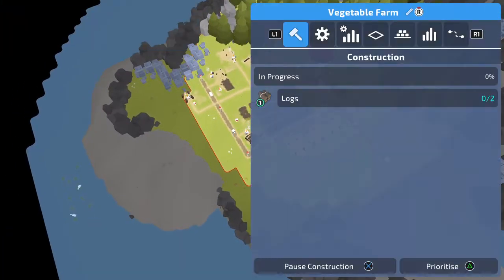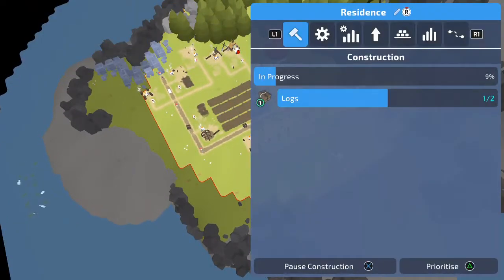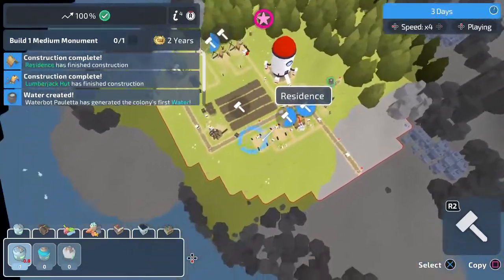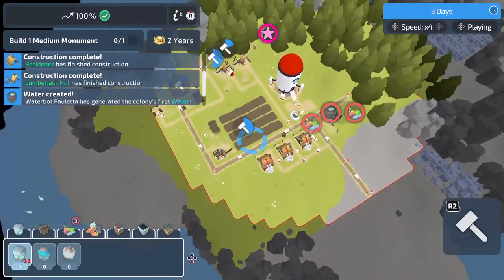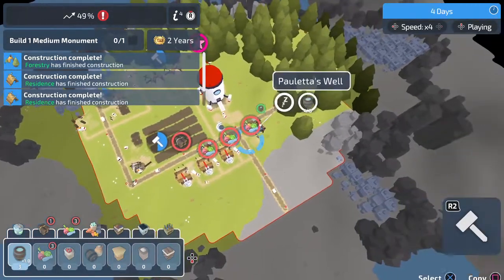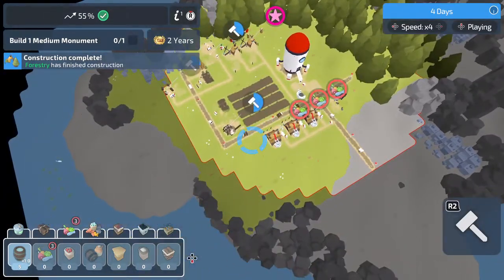Now this vegetable farm is only going to be producing 0.2 a day, whereas a lot of these are going to need 1 a day. So we technically are going to be 1 below in terms of production need. This one's going to produce 4 a day, so that's actually perfectly fine.